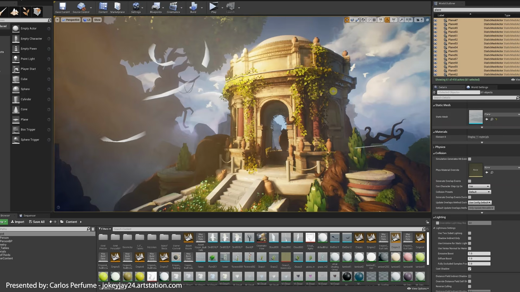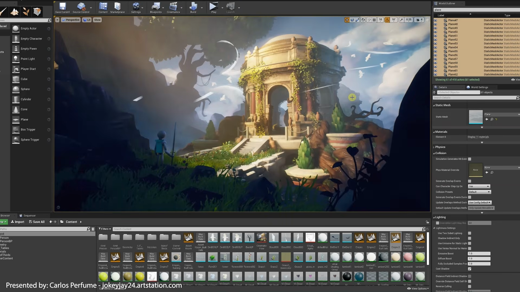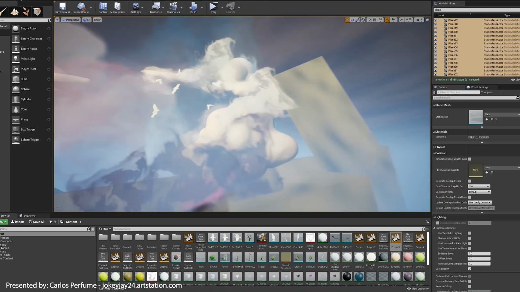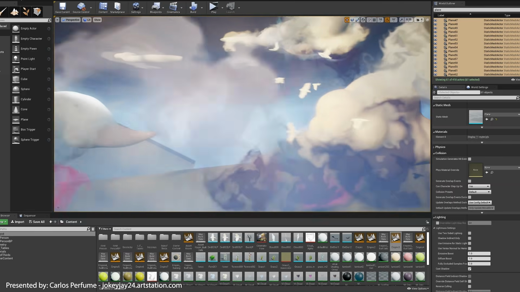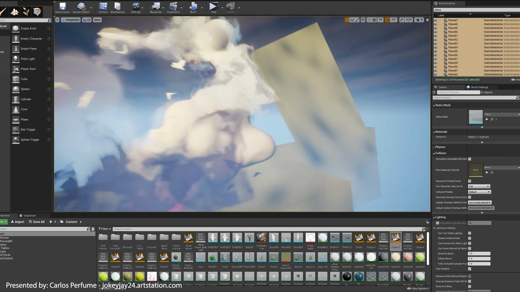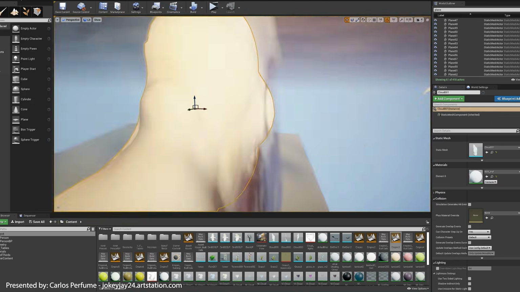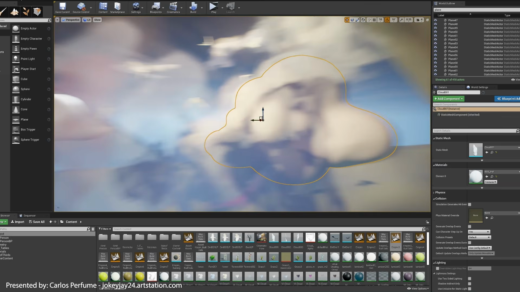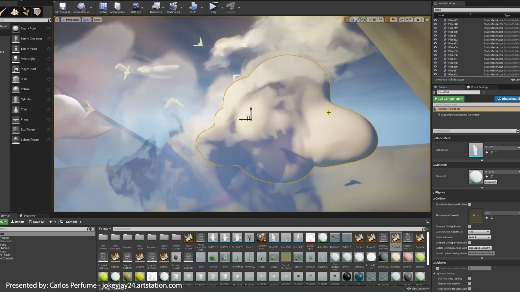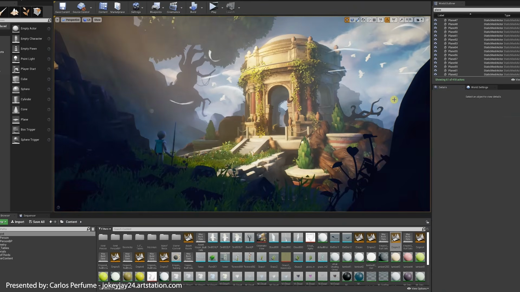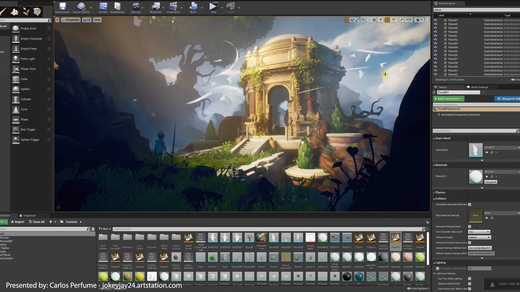And if you want a full description of it, basically what I did is, first I had these very cute, very quick cloud meshes that I made in ZBrush. They're nothing too fancy, but they add this highlight definition that you really need for clouds.